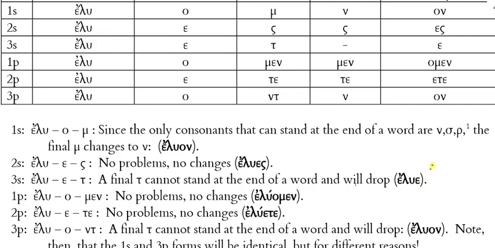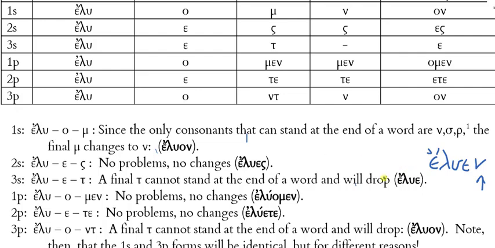When you have a movable nu, let's talk about this for a moment. Eluen, right? That movable nu could show up here. How do you know that nu there is not really a personal ending nu? Exactly. The connecting vowel has to be an omicron before a nu that's a personal ending. So it would have had to have been omicron if the nu were the real ending. It's not. It is just a movable nu. Got it? Okay. Next, first person plural.